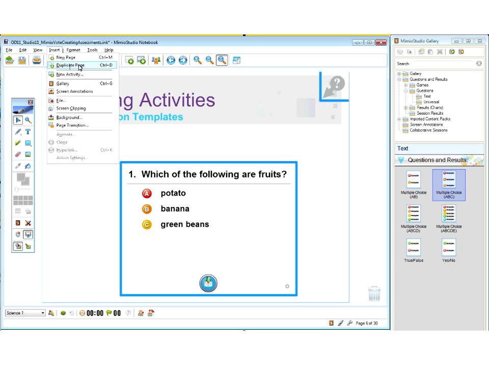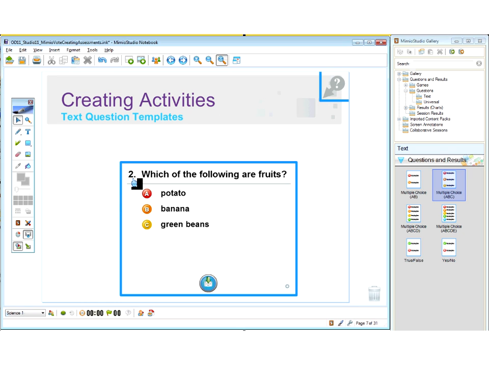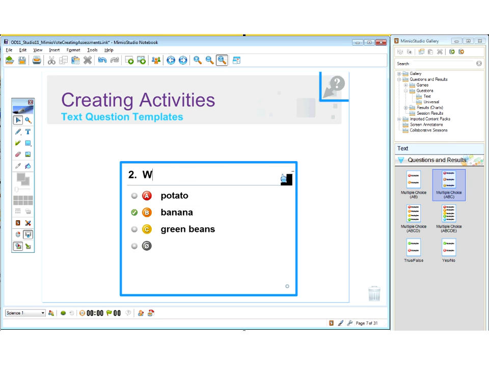Now watch what happens. So my question number automatically goes to question 2. Let me go back just to show you. So there's my question 1. It automatically numbers the questions, and now my format is already set, and I can come up with my next question, which might be, what is your favorite food? And I could keep these same options, or I could come in and put new ones, maybe pizza, maybe bananas, maybe broccoli.